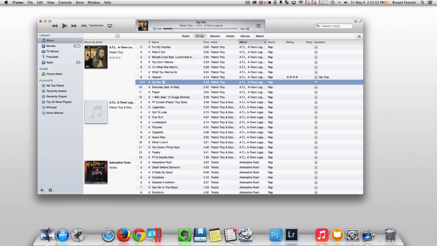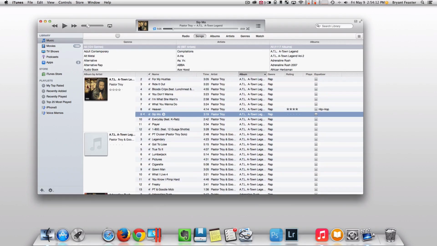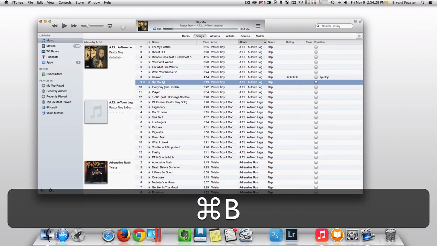Now with this third shortcut that I'm about to show you guys, this is for the column browser. So let's just say if you was inside iTunes and you was listening to your music, or you just wanted to go through different columns and everything and change some stuff around, if you just hold down Command and hit the letter B, it will then drop down the column browser so that you can have access to your genres, artists, and your albums. And if you tap on Command B again, it will then hide it, like so.